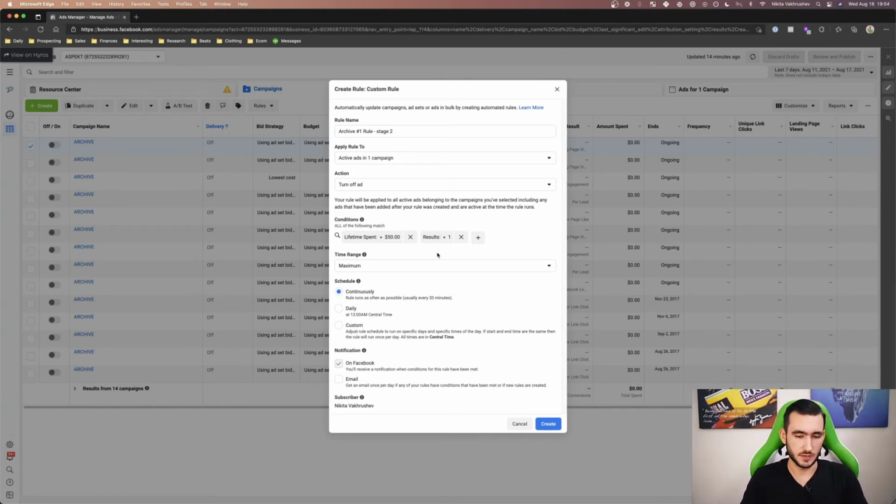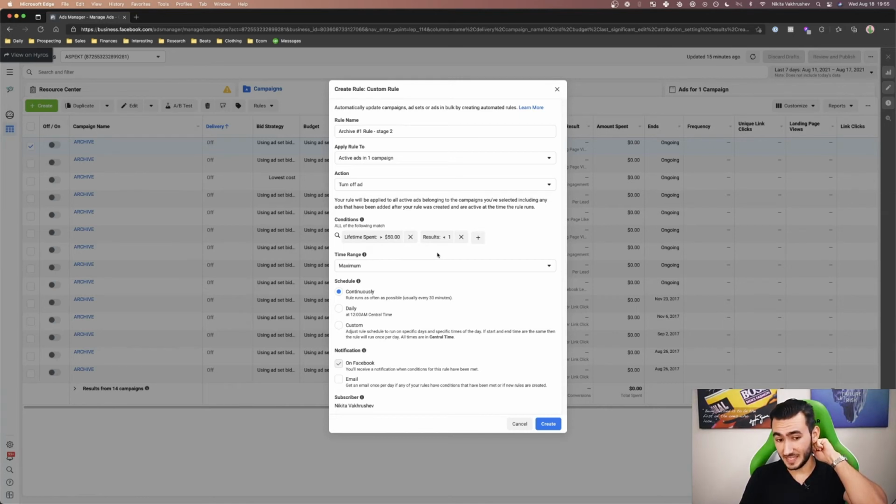And that's basically to see whether, if I've gotten one purchase under $50, I will continue to test it to see if it can get two purchases under $100 lifetime spend, which is CPA under $50, and so on and so forth. I usually have two stages, and then after that, I would continue to let the ad run for a few days before I see whether or not it's worth shutting down.